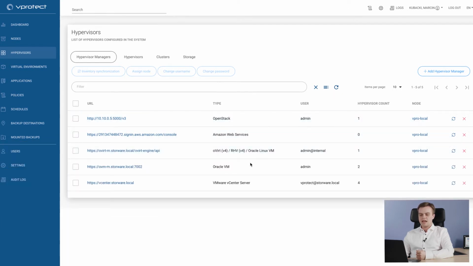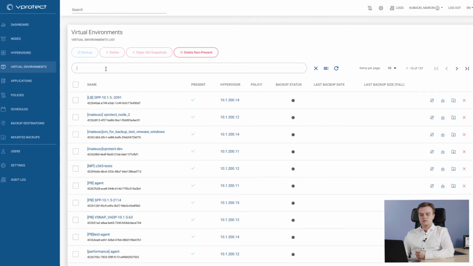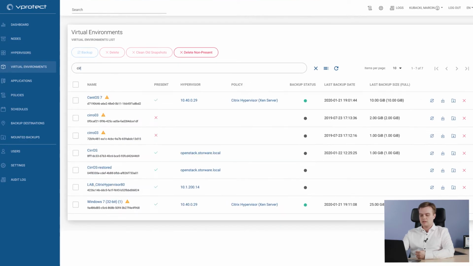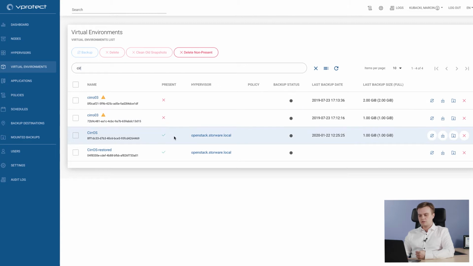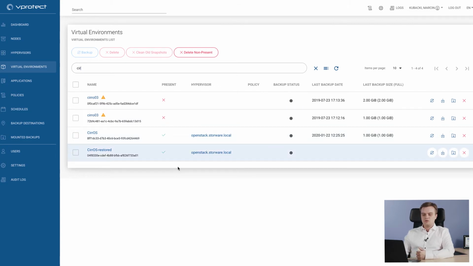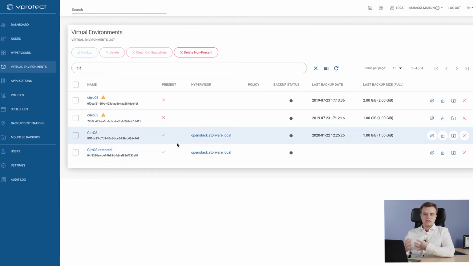Once this task completes, you will have the option to see all of the virtual environments running in there, also in here. I know that there is a VM called zeros, so you can see that we have two VMs. One is the VM that I have previously restored, and we are able to proceed with our backups.